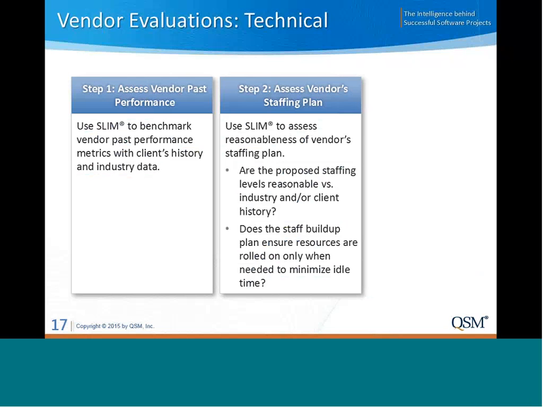Are the proposed staffing levels reasonable versus industry or client history? And does the staff buildup plan ensure resources are rolled on only when needed to minimize idle time? And it's important to note that step two is particularly important in government organizations and any other organization where the price and technical evaluation teams are not allowed to share information.